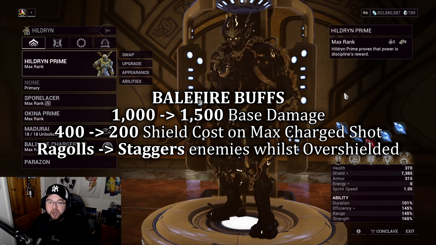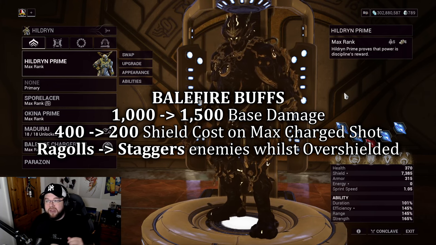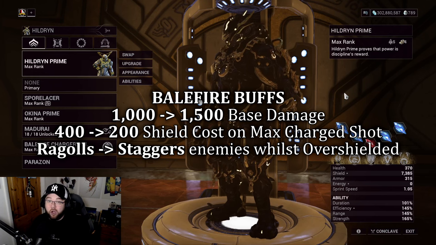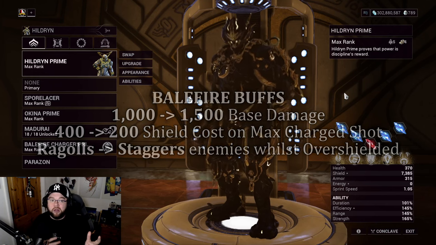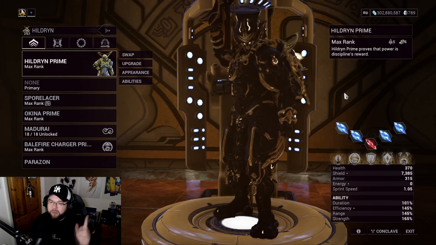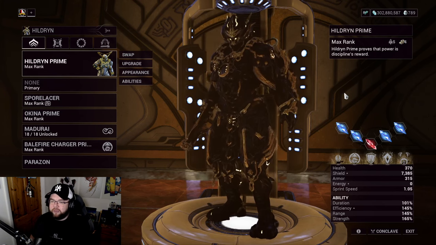Her max charge per shot now is cheaper on shields. It used to be 400 shields, it's now only 200, and she also now staggers enemies instead of ragdolling them when she's auto shielded, which I'm not going to lie to you, that alone plus the base damage is probably the two best things. I don't mind about the shield cost, but yeah, ragdolling enemies was not fun.